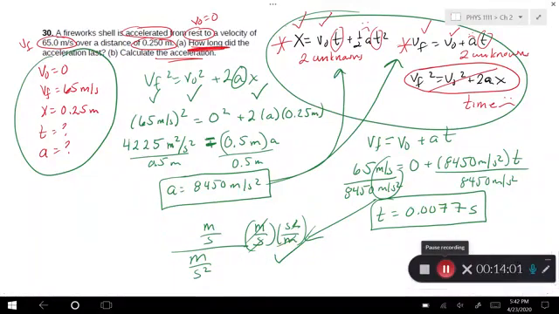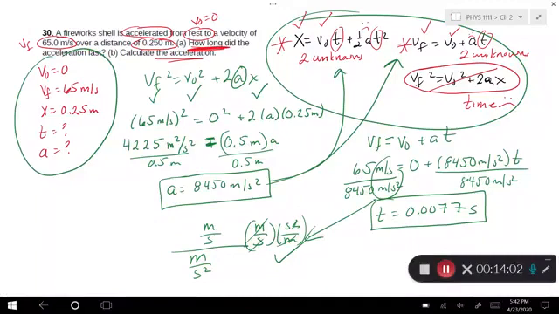And I get a time equal to 0.0077. Now we know the units are going to be seconds, but let's make sure. Let's bring this down and just make sure we're good with this. So I have meters per second over meters per second squared. Remember, you need to invert the denominator, so I get meters per second times second squared over meters. The meters cancel out, one of the seconds cancels out, and I'm good to go with seconds. So my total time is 0.0077 seconds. My acceleration is 8,450 meters per second squared.